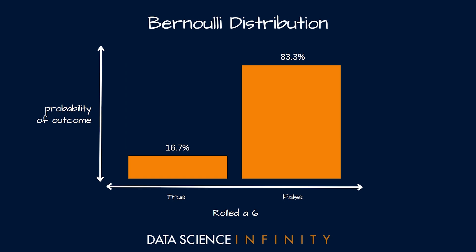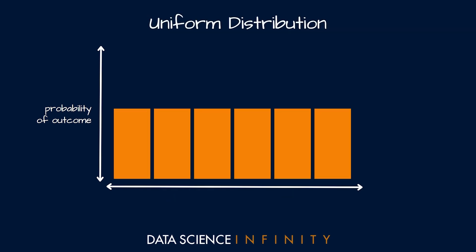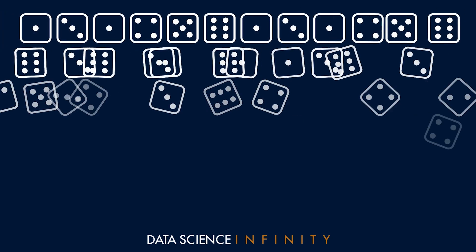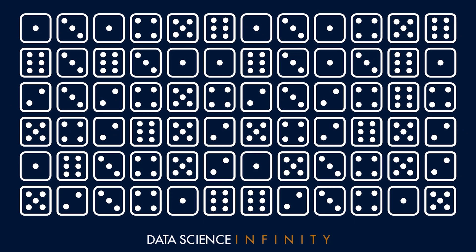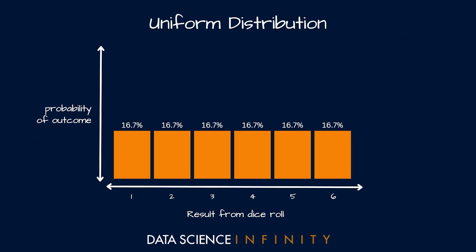Next comes the uniform distribution, which is a distribution in which all outcomes are equally likely to occur. If we were to again think of our many many dice rolls and if we were to count up the frequency of each possible outcome—so us rolling a 1, a 2, a 3, a 4, a 5, or a 6—if this dice is fair we should end up with a uniform distribution where each of those outcomes has exactly the same probability of taking place.